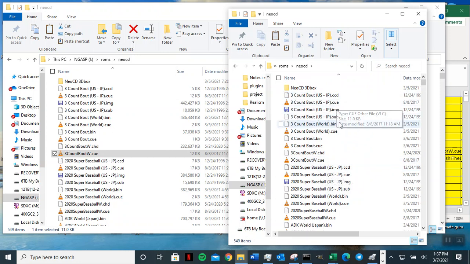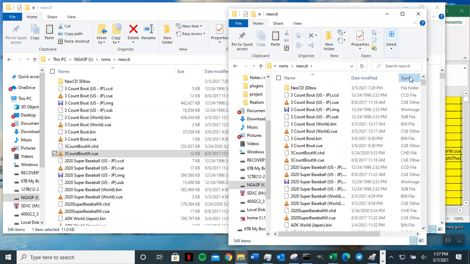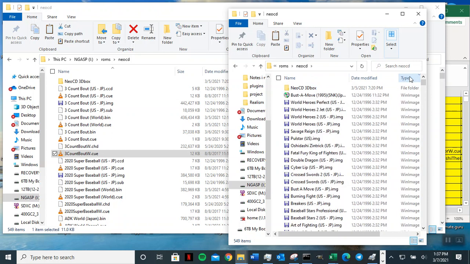So if I don't want those spaces, I will run a batch file. Let me see if I can find the batch file that I already created. Oh, I didn't create it here.